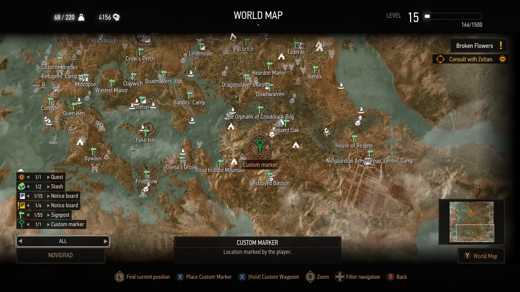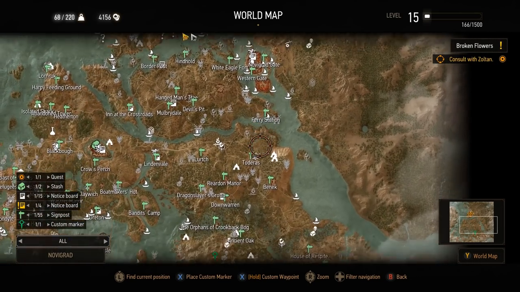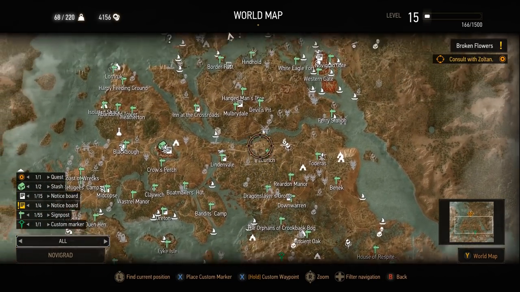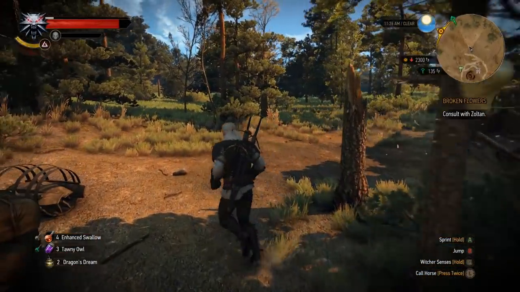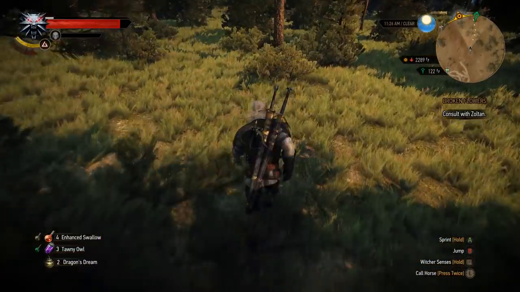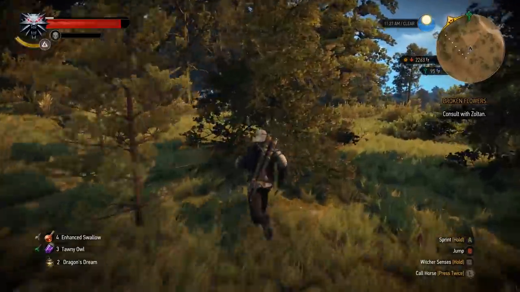I've got no idea. That's very vague, now I think about it. And also north of Oxenfurt. I don't really want to go back to Crookback Bog. Okay, so I think there is an Arachas around this sort of area. You know, Witcher. I'm going to try and find it. See what happens.